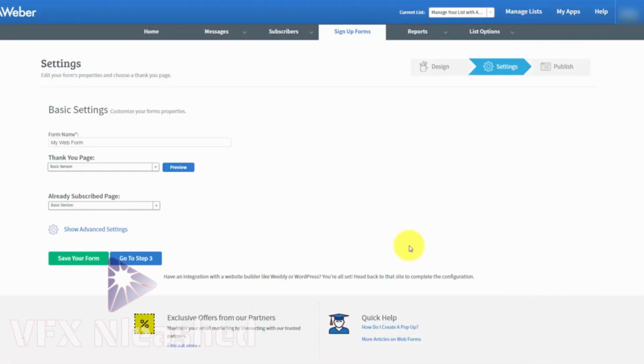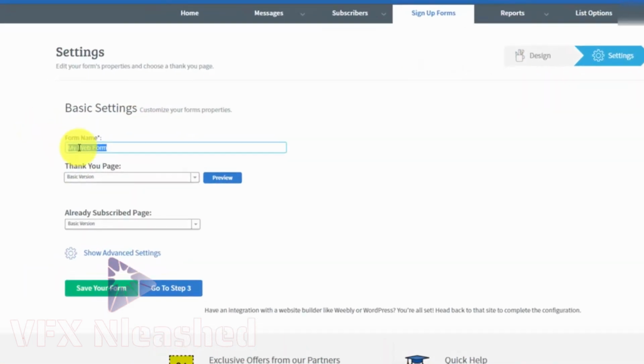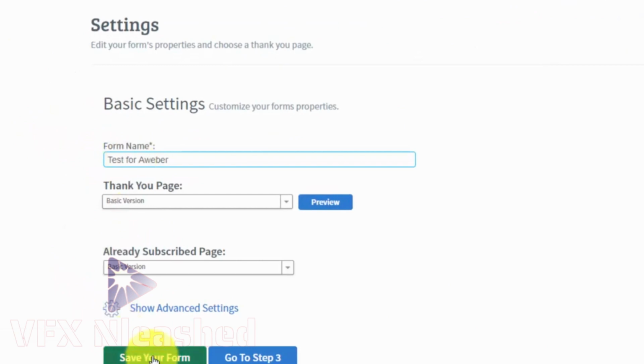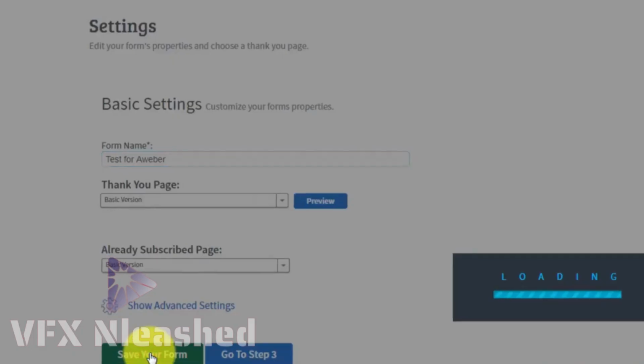Now, when we create an individual form for an individual purpose, we'll want to name that form. We can actually do that here in the basic settings. It's quite possible that we'll create a form for this list, but for a different purpose. We'll be naming that differently. So we will go ahead and name this form, and we can click Save.